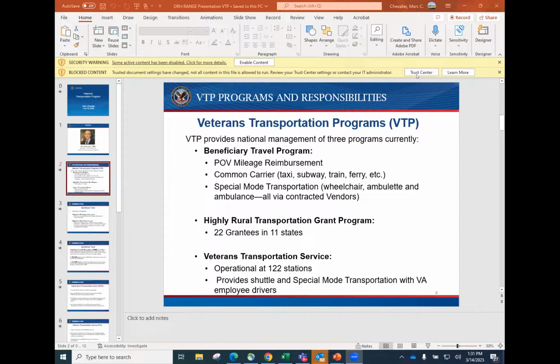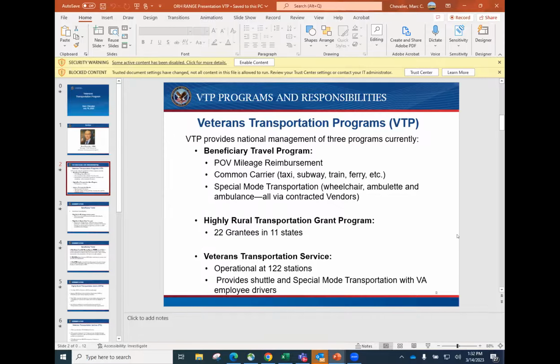So one of the things that has begun is that we are collaborating with the Office of VHA Clinical Services, and particularly the Office of Emergency Medicine, to develop some national standards of care and protocols and standard operating procedures for all VA ambulance services nationwide, because it is a rapidly growing trend that began, or really accelerated, during the COVID emergency, when a lot of ambulance providers were going out of business, finding it difficult to meet the demand. So anyway, that's the overall view of VTP.